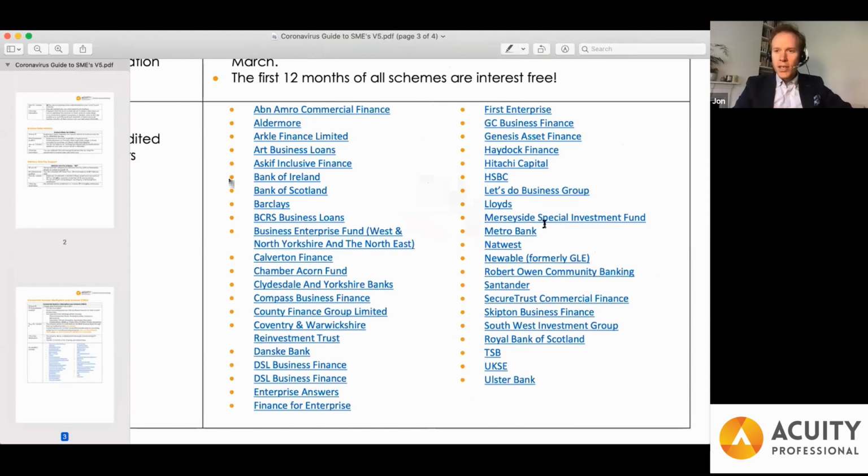Now, there's one bank that keeps coming up that we're asking about who's not on this list, which is the Co-op Bank. So the Co-op Bank are not distributing these loans at the moment, but the list includes the HSBCs, NatWest, Barclays, Lloyds, etc., and also some of these specialist finance providers like Aldermore, and Hitachi, we do a lot of work with for asset finance, invoice finance type stuff. There are new lenders applying to be part of the government scheme at the moment, so that will likely change if they get approved.